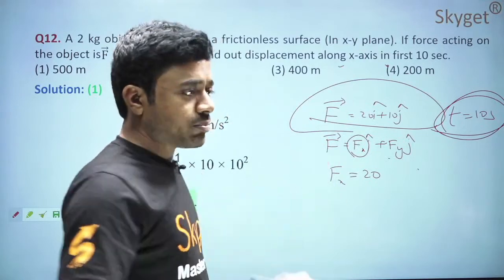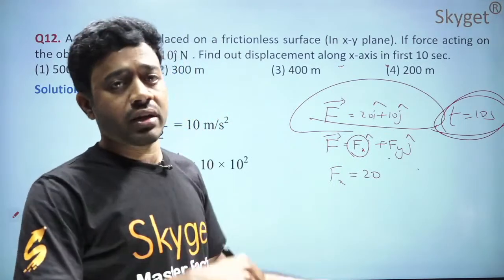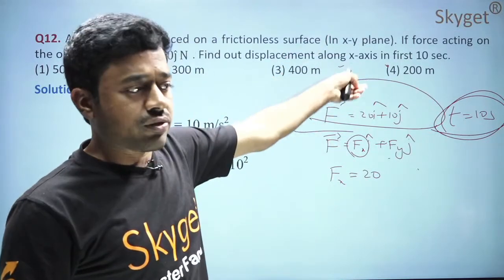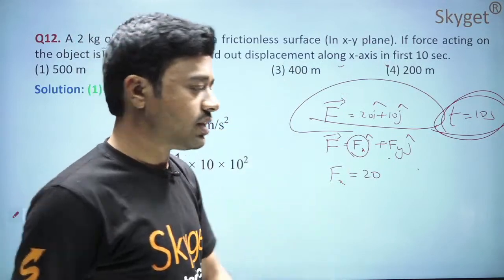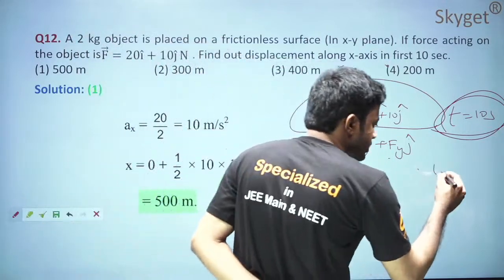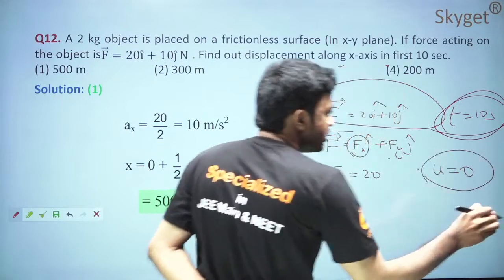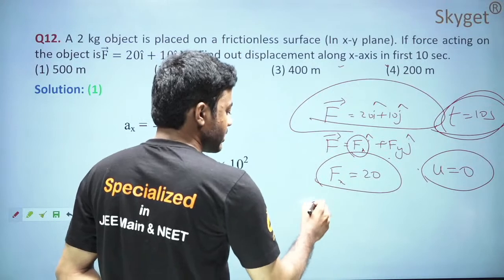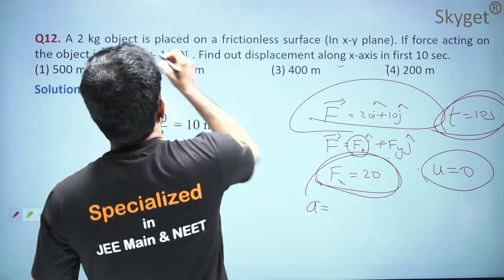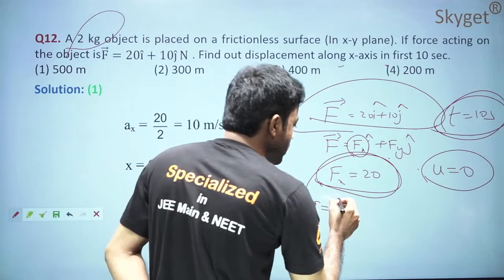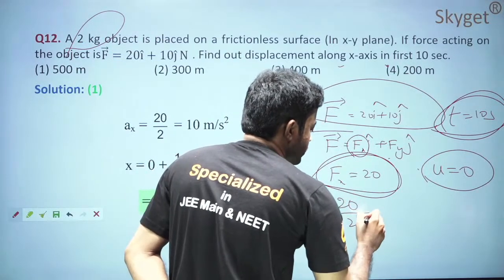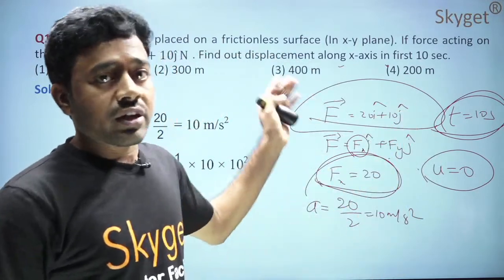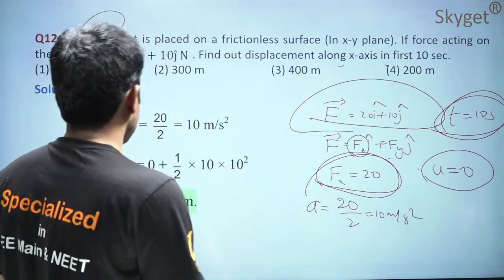Here the starting velocity, when you haven't applied the force, is 0. After you have applied the force, the body moves for 10 seconds and you have to find this displacement. So you have to consider the starting velocity u to be 0. If you have the force, then obviously you can find the acceleration, because you have the values of force and mass, which is 2 kg. So force by mass, 20 by 2, that is 10 meter per second square, is the acceleration with which it is traveling after the application of force.